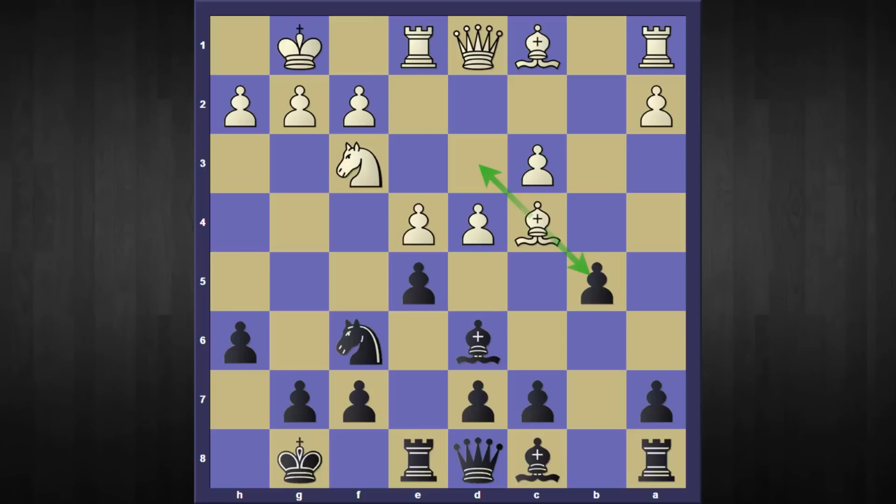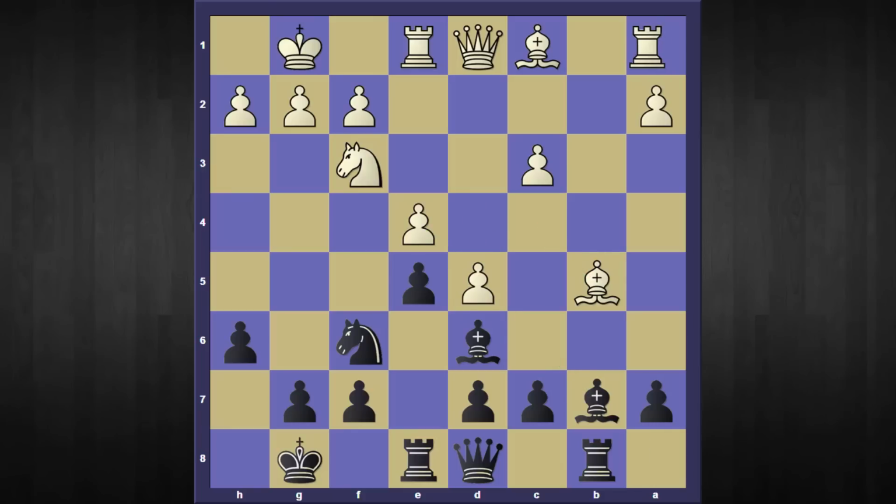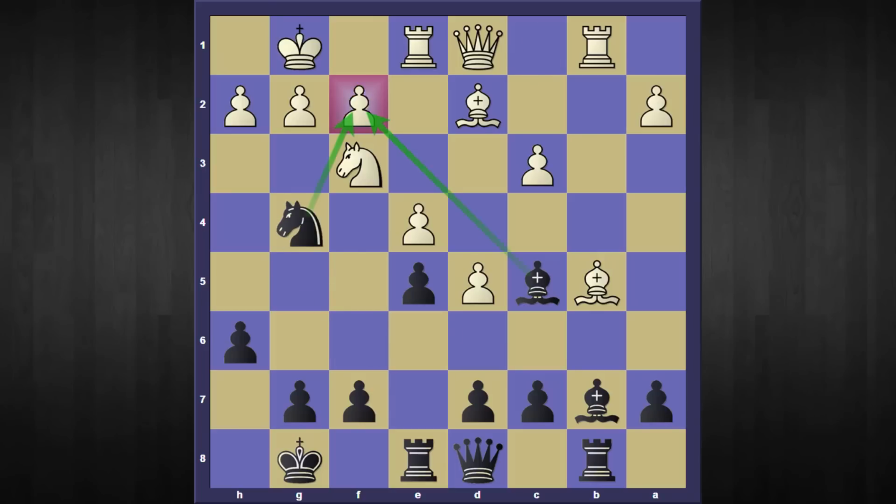Let's see the most critical line, that is bishop captures b5, bishop to b7, pressurizing the e4. And a sample line can run like this: d5, rook to b8, rook to b1, bishop to c5, bishop to d2, knight to g4, attacking f2, rook to e2, and now the center undermining move c6.